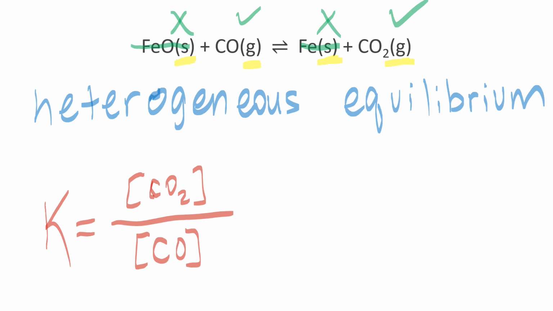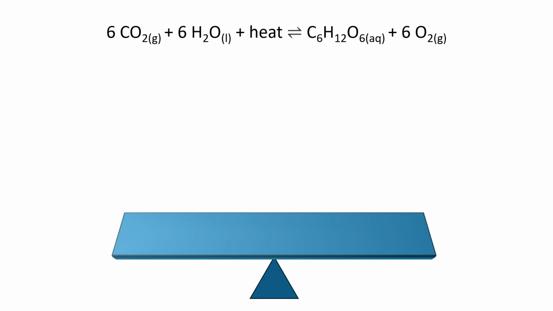concentration of carbon monoxide. So changing the amounts of either one of those substances could cause Le Chatelier's principle to kick in, which means that the system's equilibrium has been disturbed, and now it's going to react in order to again achieve equilibrium. So we'll talk a little bit about Le Chatelier's principle as well. So again, Le Chatelier's principle tells us that when a system is at equilibrium, if there is a disturbance to that system, the system or reaction will then react in order to balance out that disturbance. So in other words, it's trying to again achieve equilibrium. So depending on what the disturbance is, that determines how the system changes.